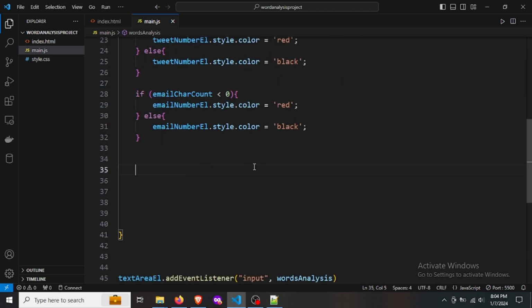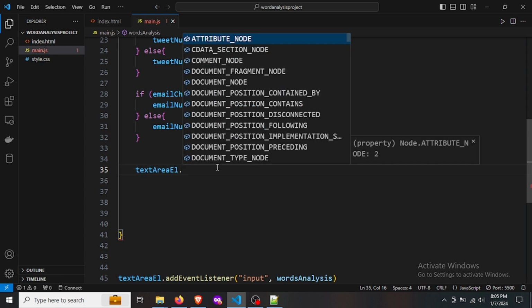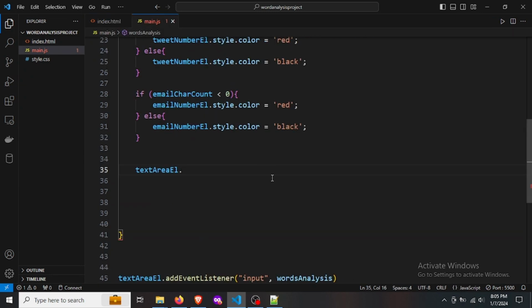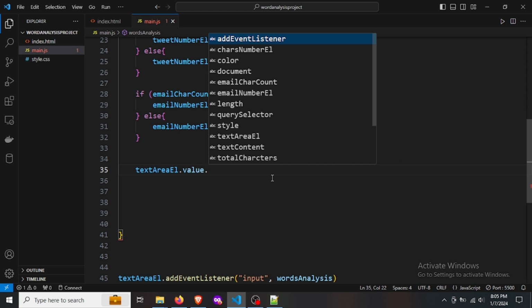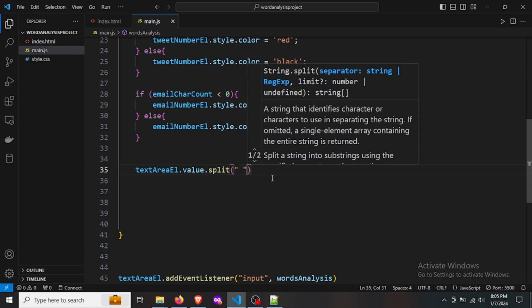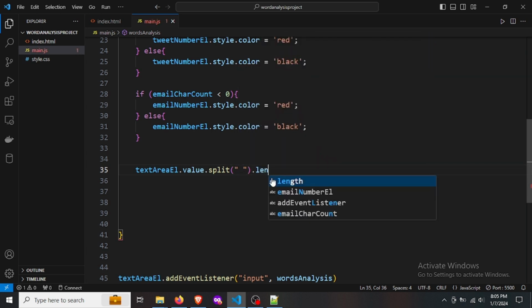Here what we are going to do is we are going to say text area el. See this text area, this one. From that we are going to fetch the value. We have done this already, and from value, whatever we get, we are going to split it on the basis of the space, and then we are going to count the length.